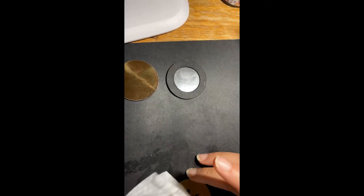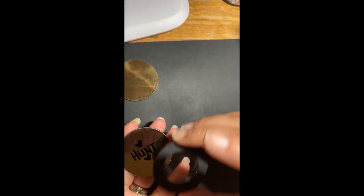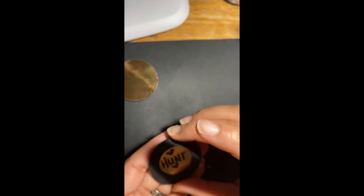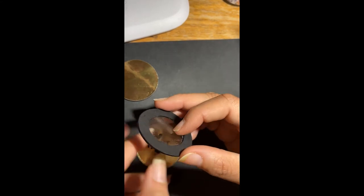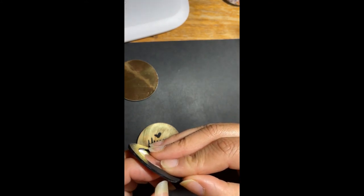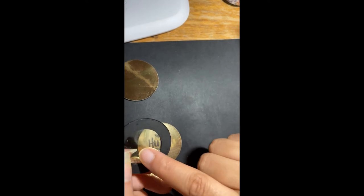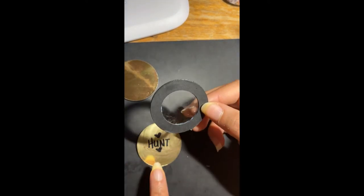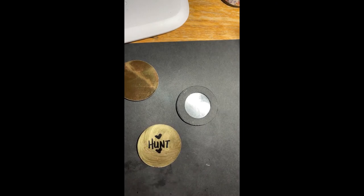So now that's done. So this will be the inside. When that covers it, it'll say Hunt. But I'm gonna put some sand in between it, which I should have done already. If you're gonna do it like this, I should have just glued, I might can pull it apart if it's still wet enough. Nope. I should have just glued the two pieces up top, then glued the acetate paper down, and then glued this one ring to this first. So I would have this one ring on here to lock it in place, like so.